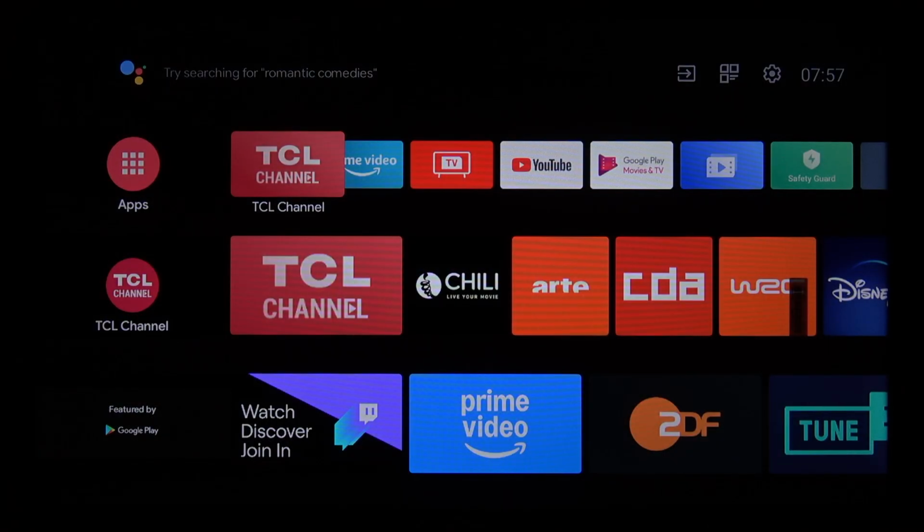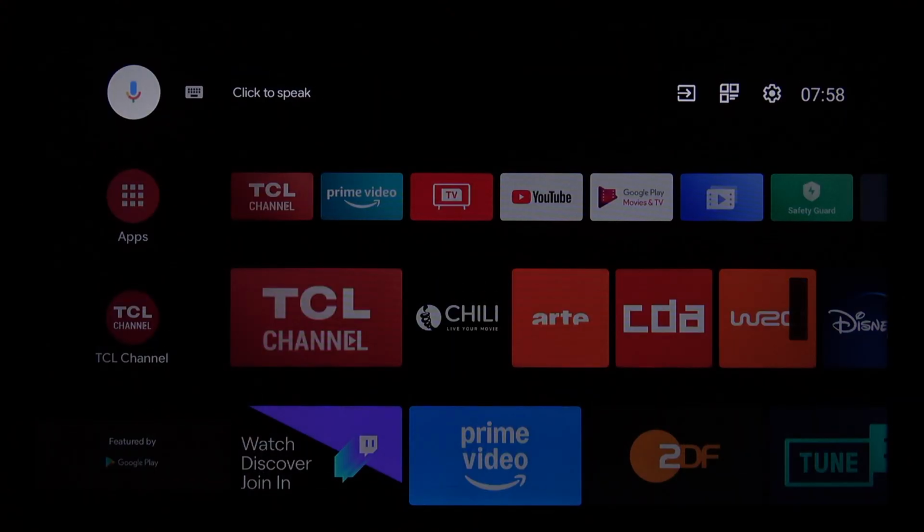First of all, to use it, you're gonna need to have a remote control that supports voice input. Look at your remote control and check if there is a microphone button on it, or maybe there is a Google Assistant icon on some of the buttons. If there is, then try holding it down and speaking to your remote control. And in case it doesn't work for you, then you're gonna have to manually enable Google Voice Assistant in your settings.